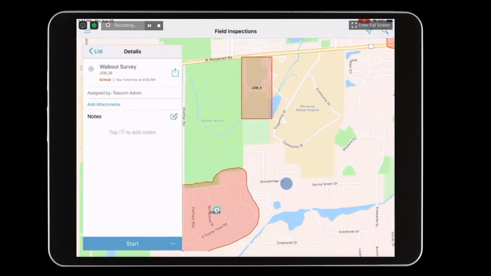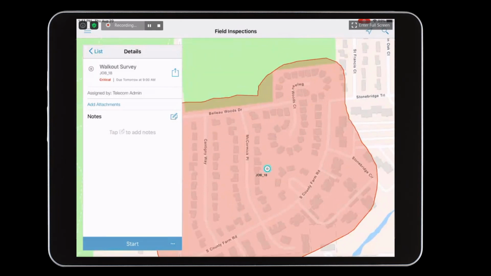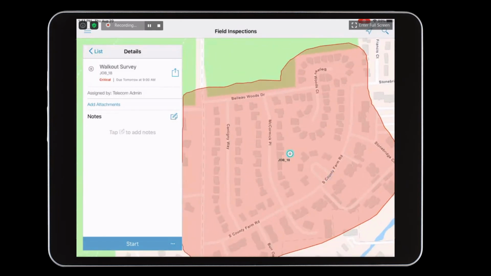Selecting our walkout survey work order shows me exactly where it is on the map. Starting our assignment alerts our project manager in the back office that we have started our work.